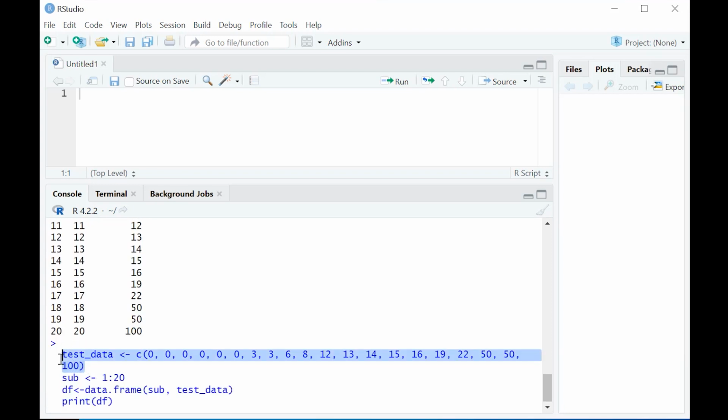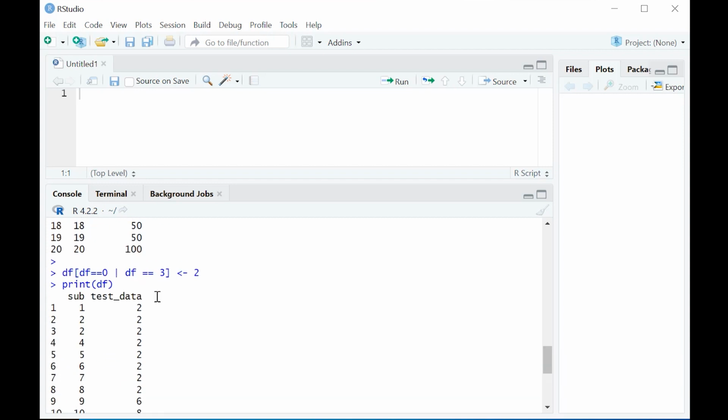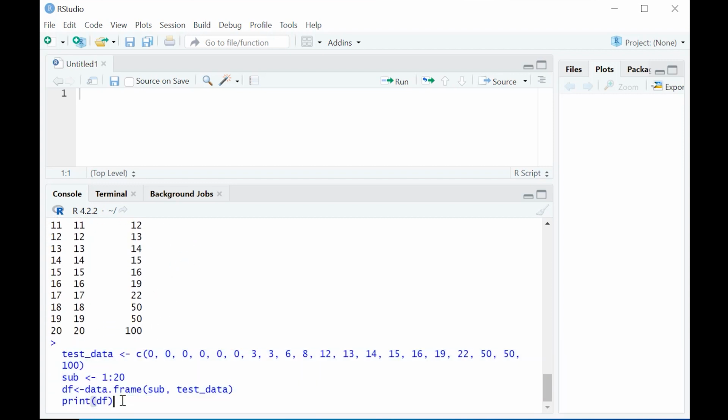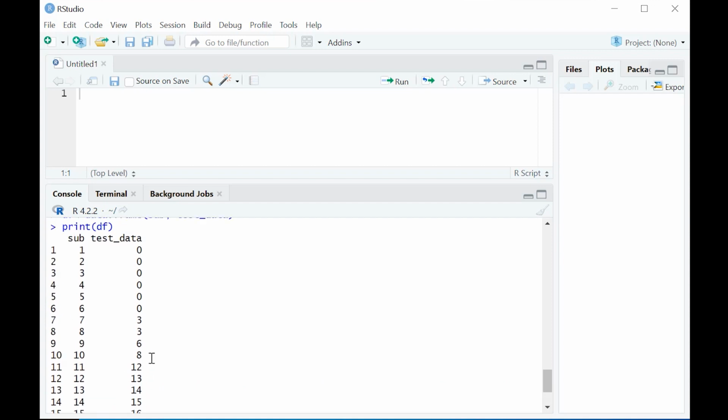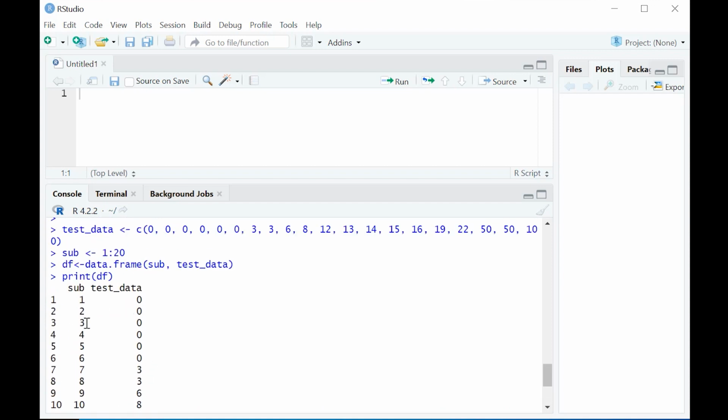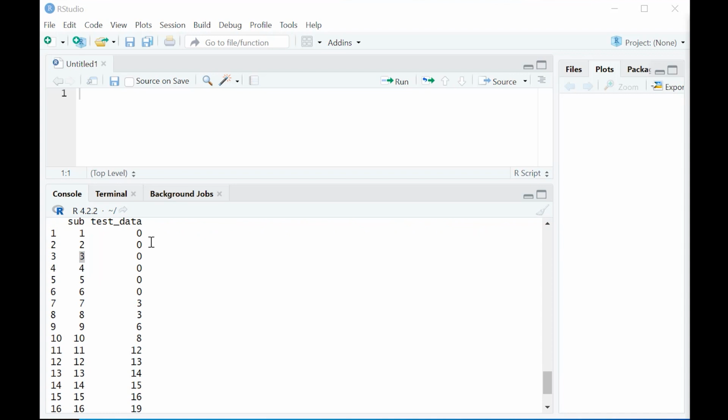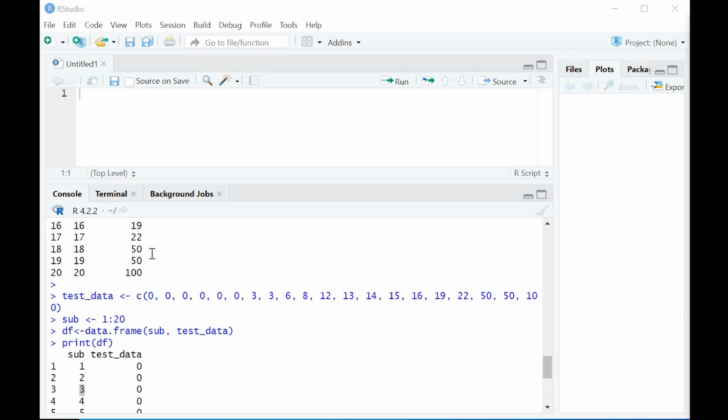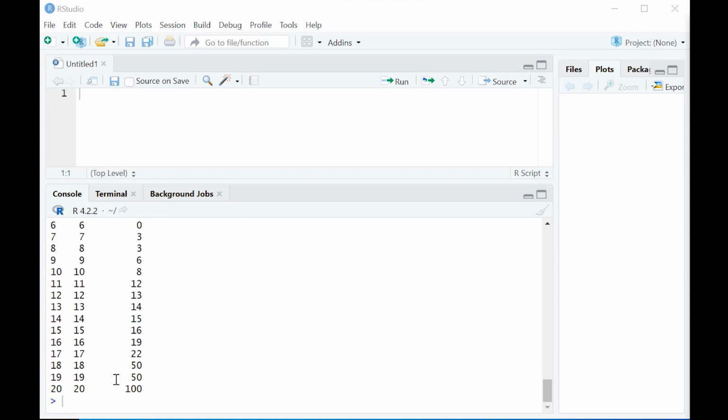I went back and recreated the old data frame, the way that we had it before all the 2s popped up. And let's just confirm that we did that. Yep, this is the way that it used to be. Notice that the 2 that used to be here went back to a 3, which is great. Now, in order to change these zeros and threes all into a 2, I'm going to treat test data as a data frame.